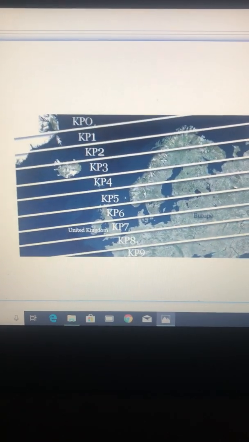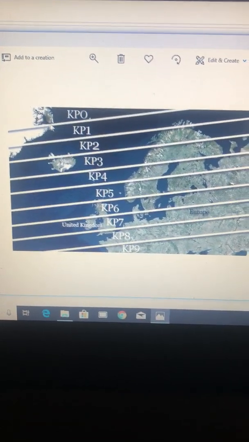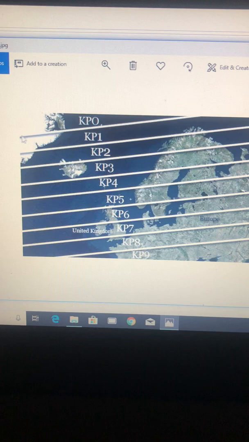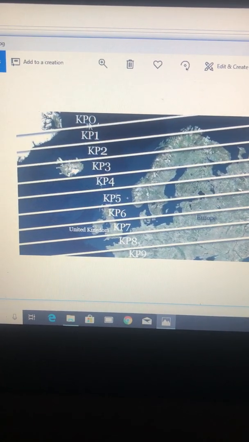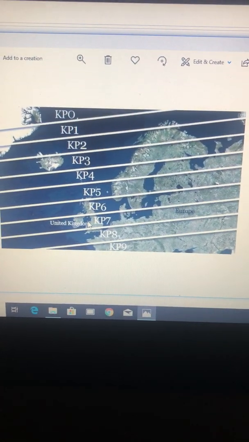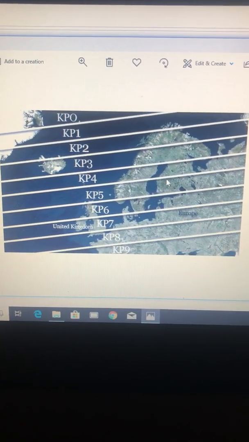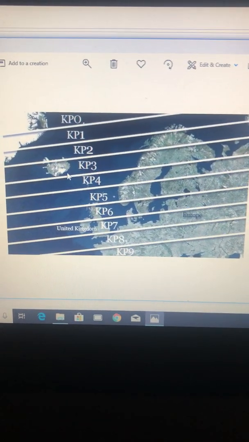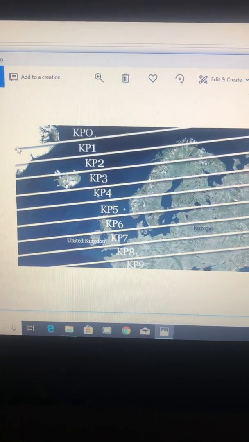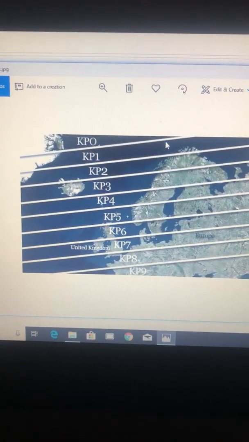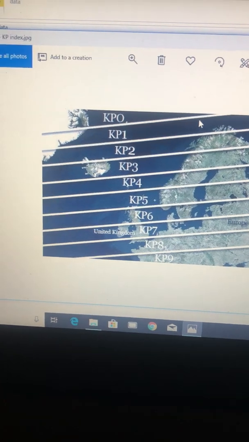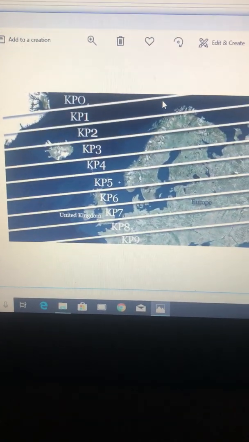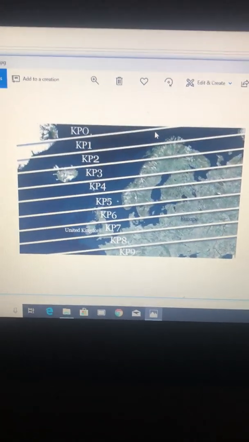which is here, just an illustration, just to give you an idea of what we're talking about when we post. Okay, so you've got KP0, KP1, KP2, and so on, okay? So when it's a KP0, that means the green auroras can only be seen to about this level, all the way across the globe. This is just the UK, Europe, Finland and places like that at the moment. Iceland here, look. So say we get just a very mild solar wind from the sun, like say 450 kilometres a second, which is quite small and quite slow.